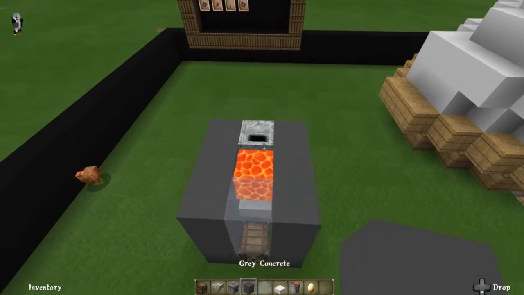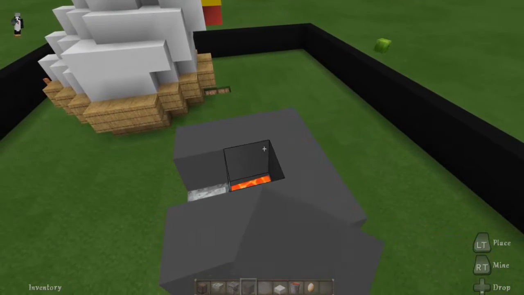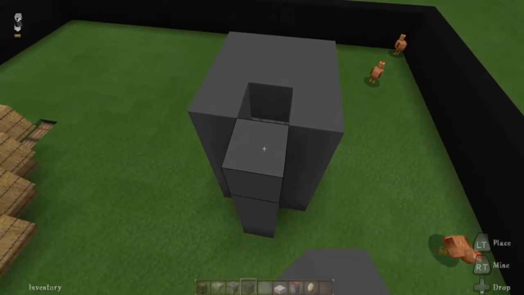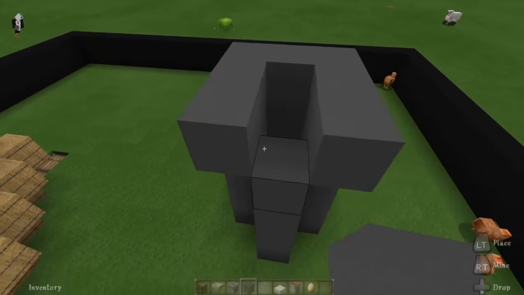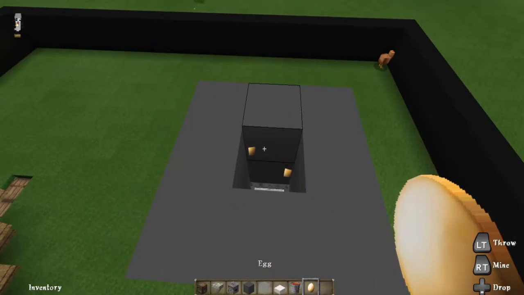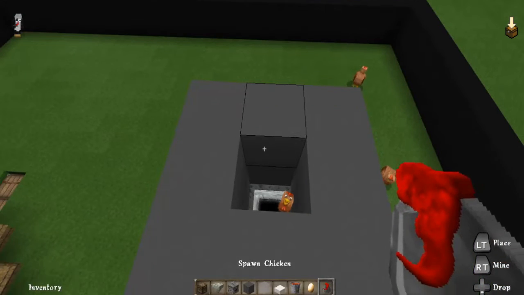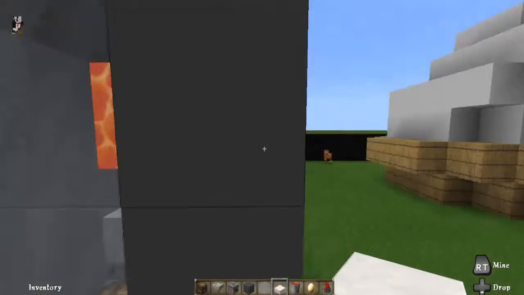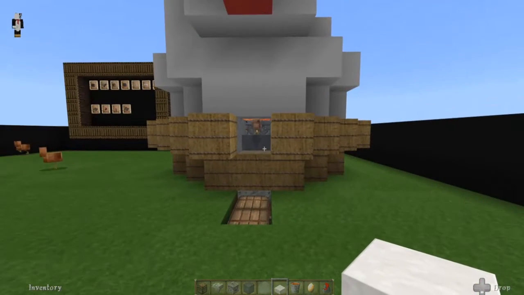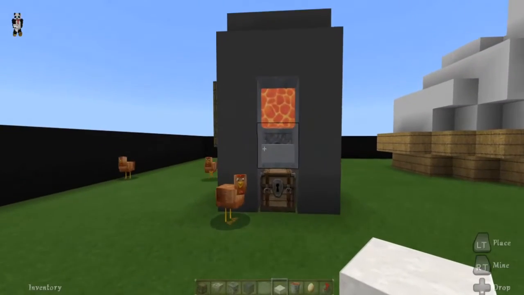So just by building up the sides again like so, covering that one. If I just do that one there, and the sides there. Right, and let's chuck some chickens in. Do you know what? Actually, let's go with the chickens there. There you go. So that is pretty much the chicken farm done. Like I said, it's nice and simple.